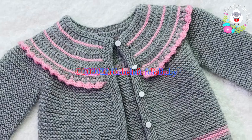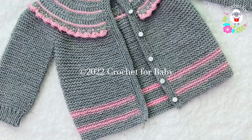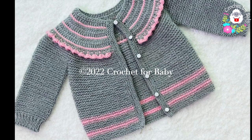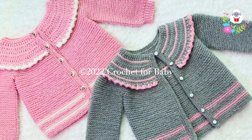In today's tutorial, I'm going to show you how to make this little cardigan sweater, coat, or jacket for baby girls between 12 and 18 months old. Now, this little sweater is both knit and crocheted. The yoke I made using a crochet hook, and the body along with the sleeves is knit. It's very easy to make, so I hope you like it.